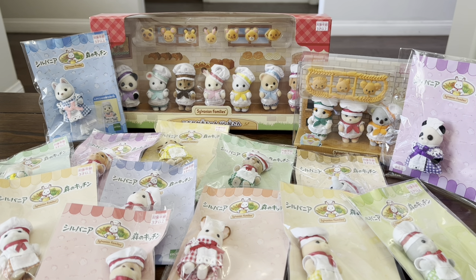I don't actually have all of the babies they've ever released — I think I'm missing around four or five. They actually released a new one recently which is a white rabbit in a pink dress, which I've already ordered but it hasn't arrived yet, so I'm really excited about that. I also have the brand new baby bakery set that was released earlier this month, which I'm super happy to add to my collection. Without further ado, let's go ahead and look through all these babies.